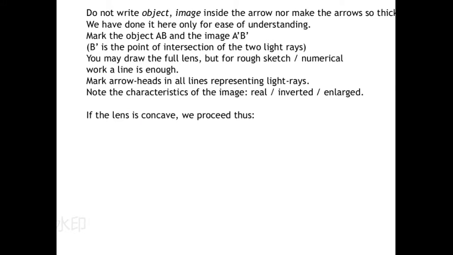Now, some tips. Do not write object or image inside the arrow. Do not make the arrow so thick. Here we have done it for ease of understanding. Mark the object AB and the image A'B'. You may draw the full lens, but for rough sketch and numerical work, calculations, a line is enough.